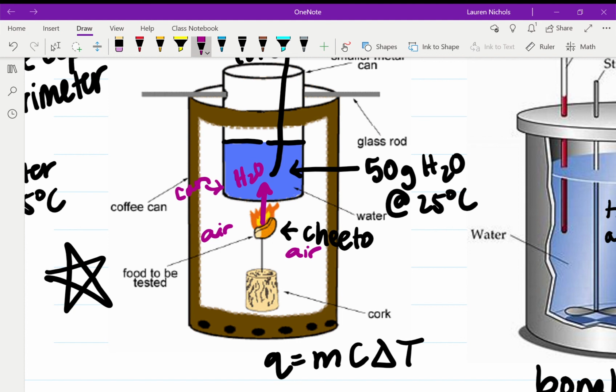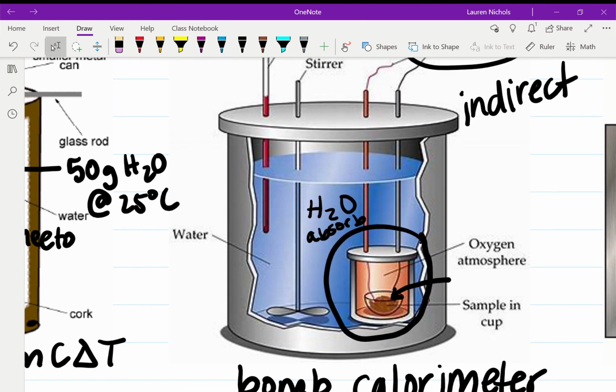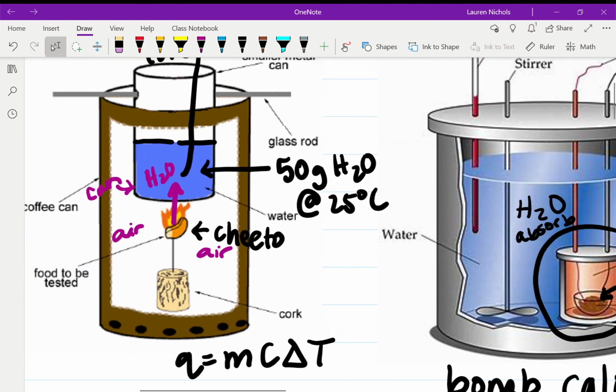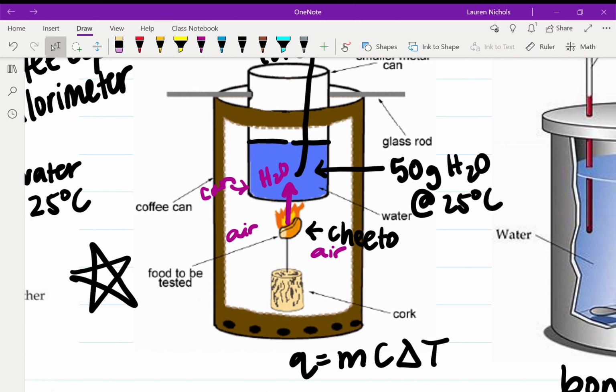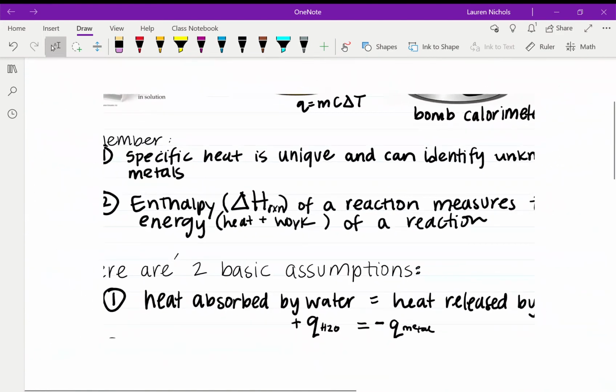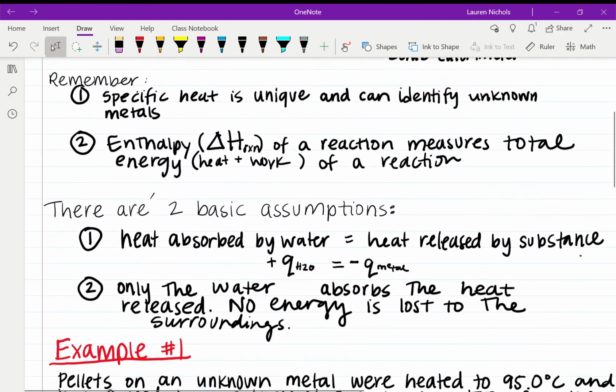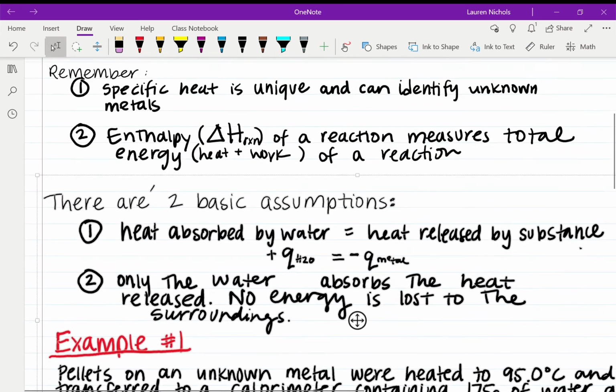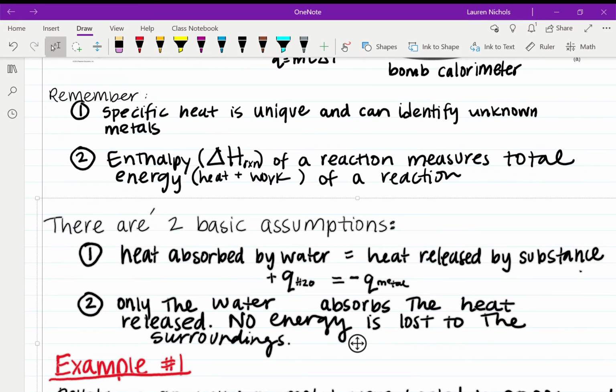So in reality, we know that our calculations are going to be off by just a little bit, which is why this is like a high school experiment setup. In bomb calorimetry, more like industry, what you would use in research, they're going to have a lot less room for error. But this is one of our basic assumptions for a simple calorimetry experiment. And so this is the concept of calorimetry. And in part 2, we're going to look at 2 examples of the kind of calculations that would go with this experiment.